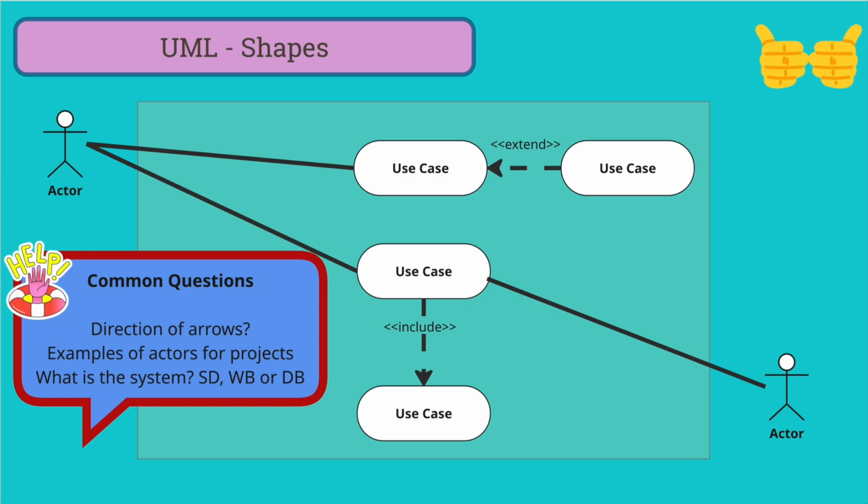The extend option, because that's a might happen or a might not option, the arrow points back to the previous use case, because that's the one that must occur. Does that make sense? Yes, I think it does. And I like that we've got a rule there to help us remember it. And I think now I'll try and pass that rule on to pupils this year and in the future, because they like a rule or some way to help them remember things, don't they?